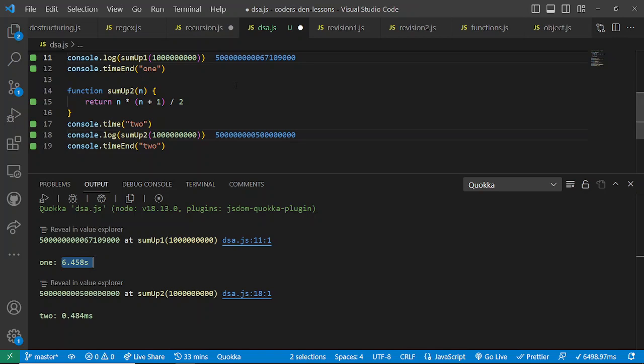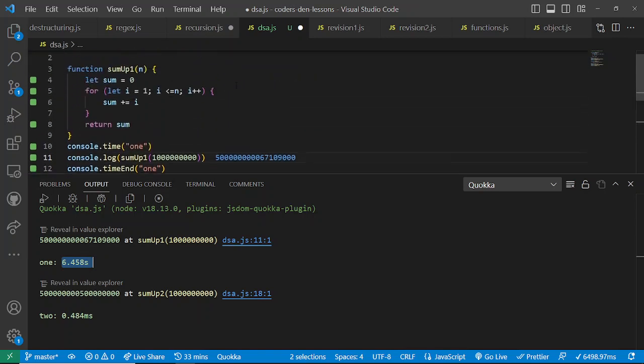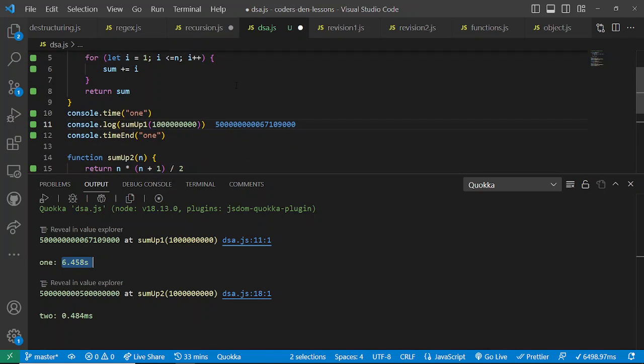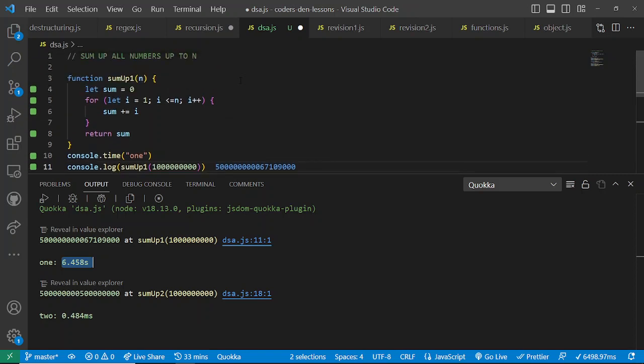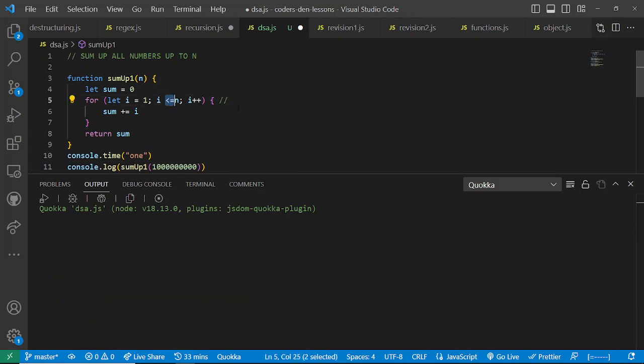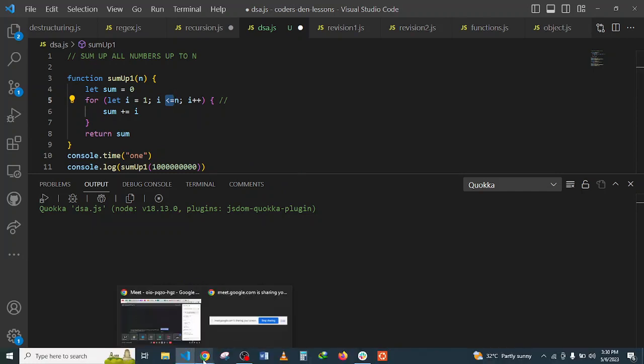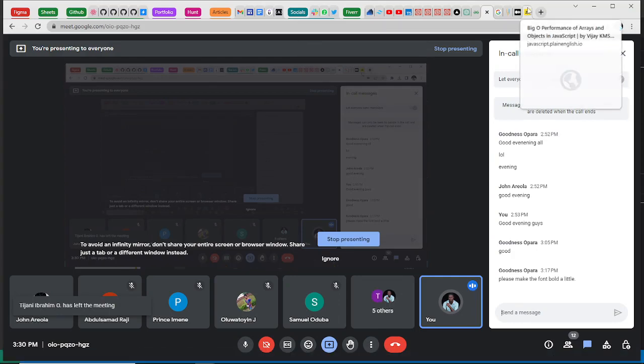Okay, so if we try to analyze what's going on here, we can try to understand why this one took so long by counting operations. This is an operation. In fact, it's 2 operations. I think there's a pictorial something on that.